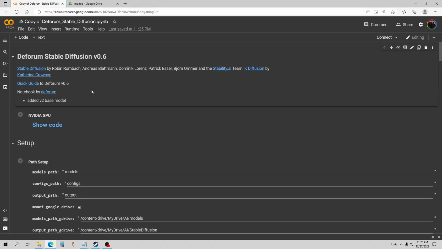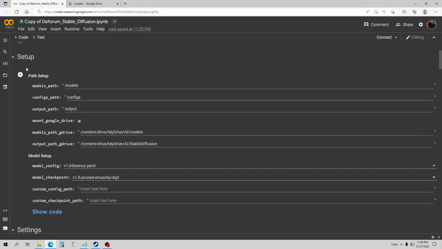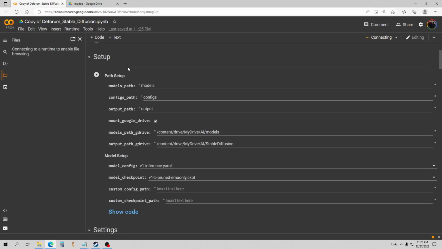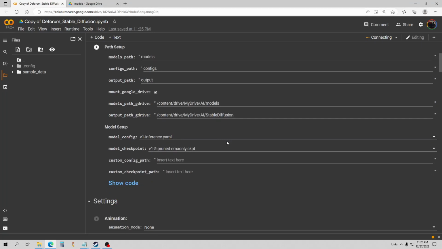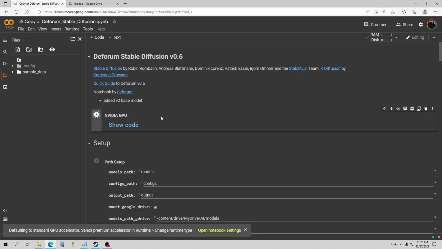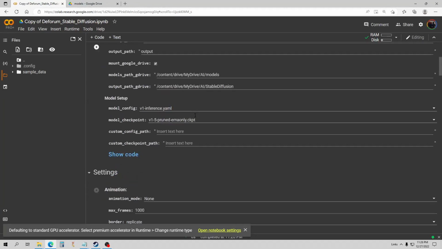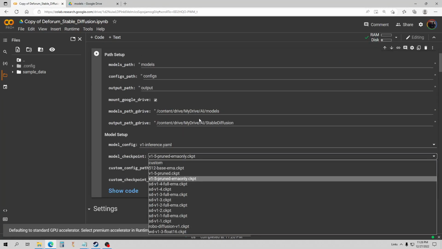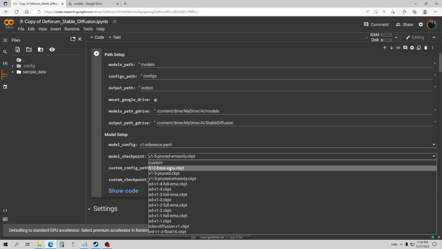Now, for those who want to get into the 2.1 or the 2.0, again, I think that you can run the 2.0 directly from the notebook, so that'd be an easier way for you to experiment with it. So all you have to do to run the 2.0 from the notebook, I'm going to go ahead and start running my file here to connect, but all you have to do is select this, the 512 base EMA.